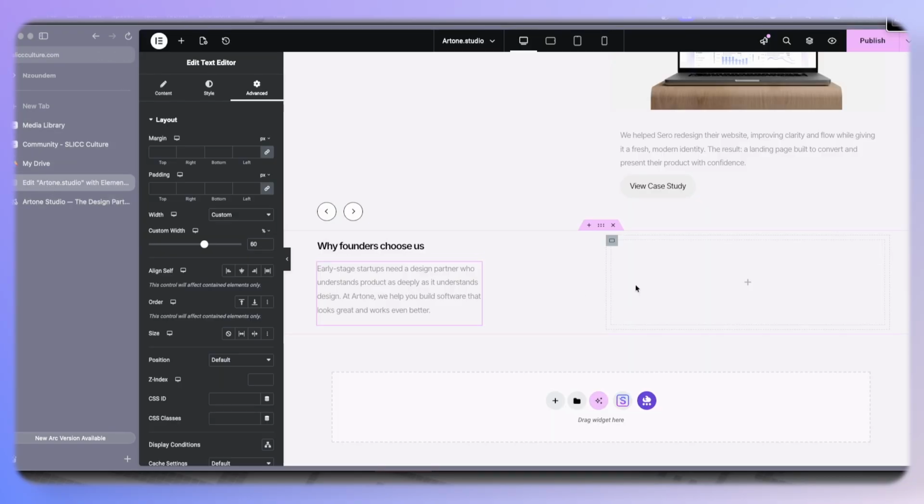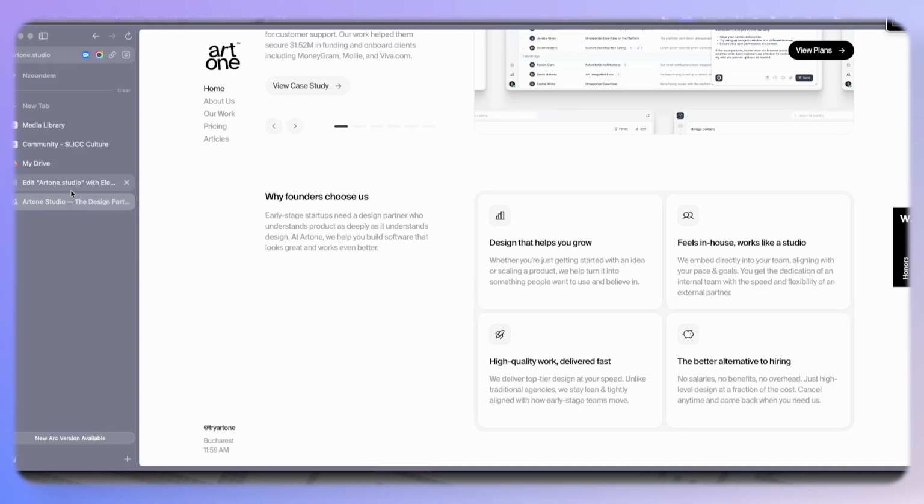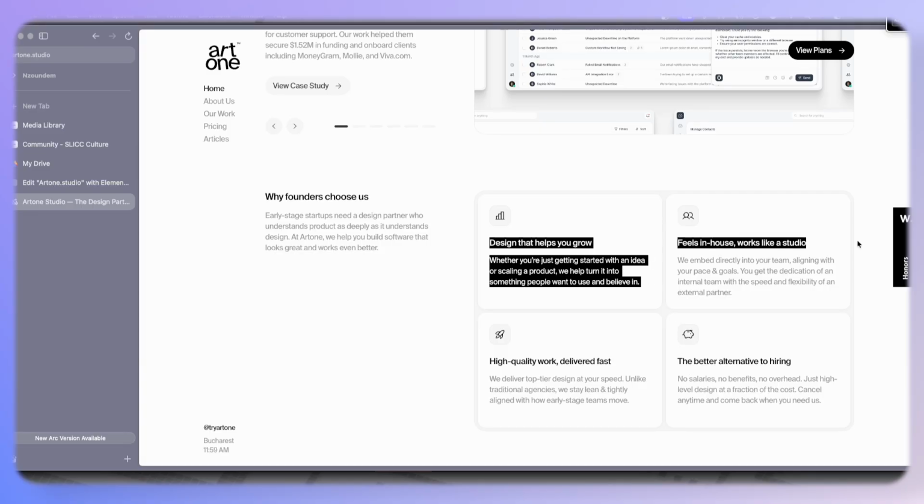Now this card has 4 cards inside. Okay, so if it has 4 cards inside and 2 are going vertical, then if we combine the 2, 2 of them are going horizontal. Now if you combine the 2, they're going vertical. So from left to right, then from top to bottom. The only way you can achieve this is if you group these 2 together and then you group these 2 together, so you can have top to bottom, and inside the top to bottom you have left to right.